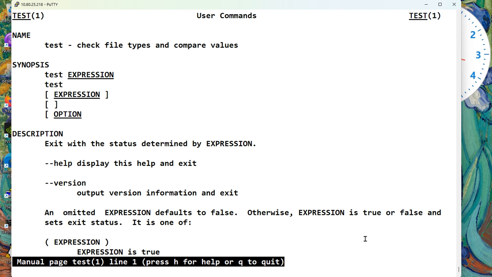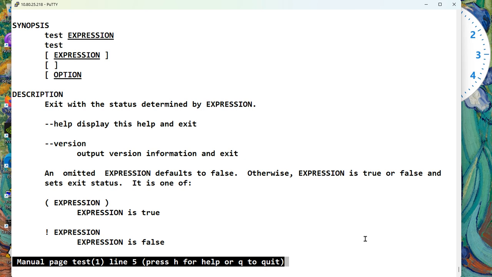The test command, which is also built into the shell, is what you use when you want to do some sort of condition. You want to compare things are equal or not equal, less than, greater than, subset, all those kinds of things. Use the test. And it's usually combined with either a while or an if, something like that.